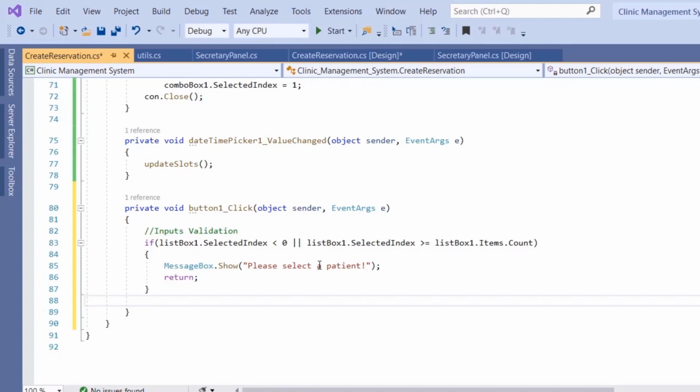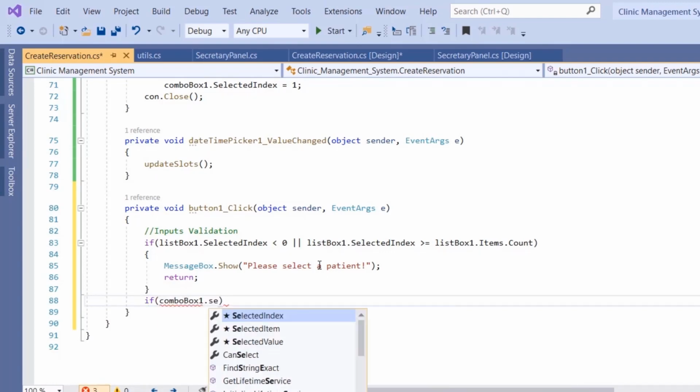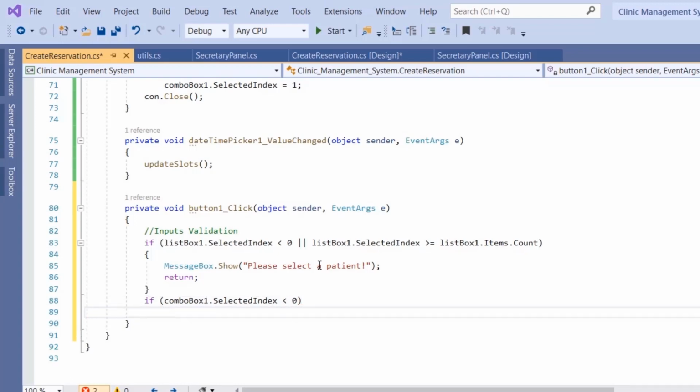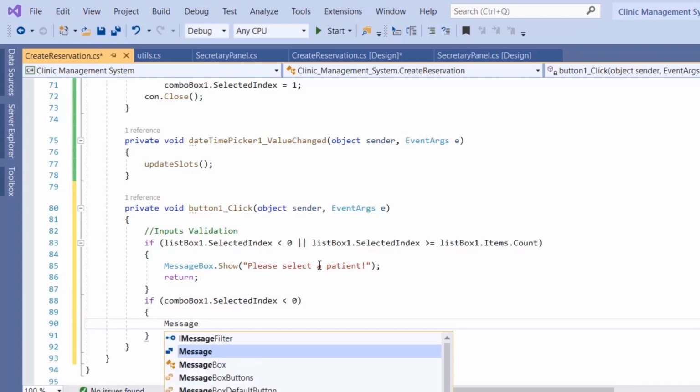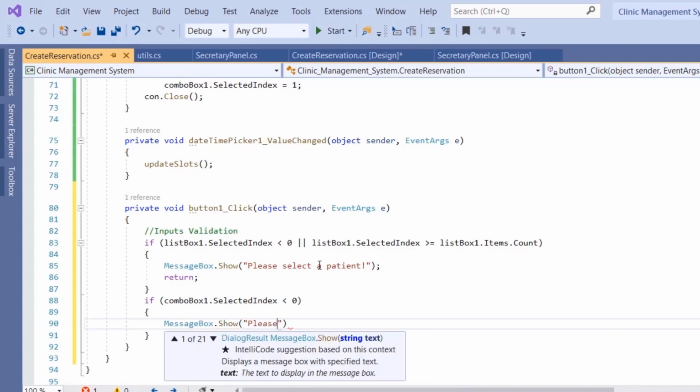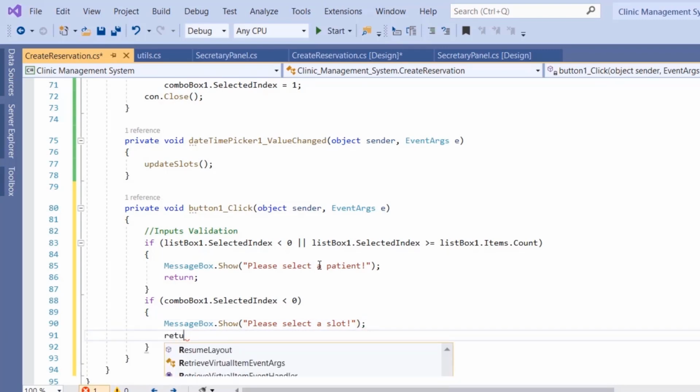So if ComboBox1.SelectedIndex is less than 0, right, then we're having problems. So we want to display a message box, MessageBox.Show, please select a slot, and we want to return.